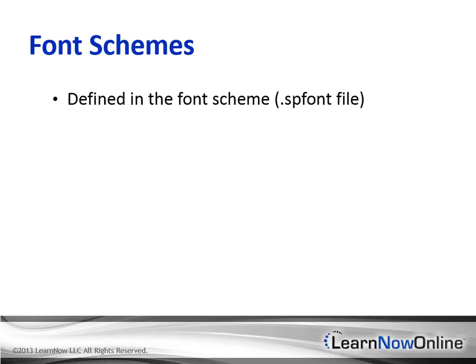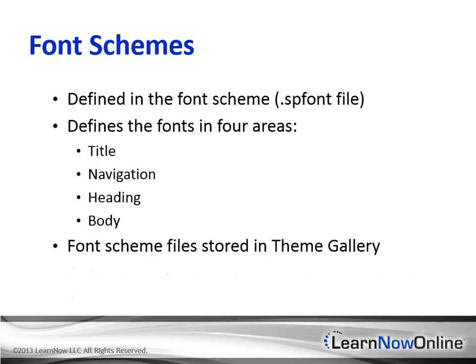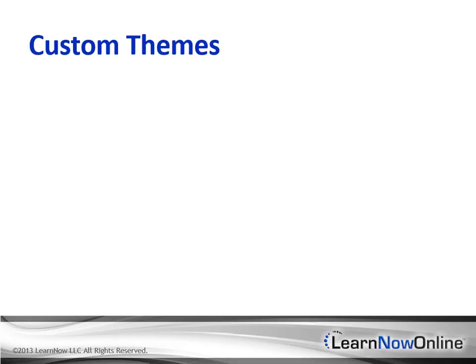Again, they're also defined in the font scheme, the SP font file, and they define the fonts in the 4 areas. The file is divided into these sections: the title, navigation, heading, and body. And they're stored in the theme gallery. There's only 7 font schemes that are included in SharePoint 2013. So if you want to create a new font, probably what a lot of people will end up doing is creating different fonts for like Verdana or something like that. That's not included out of the box. People will be creating that stuff and deploying it on their own sites.